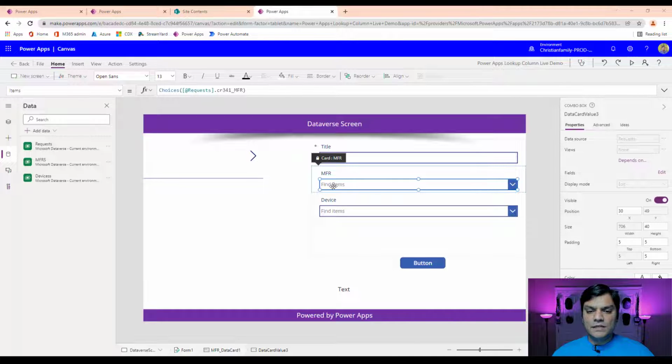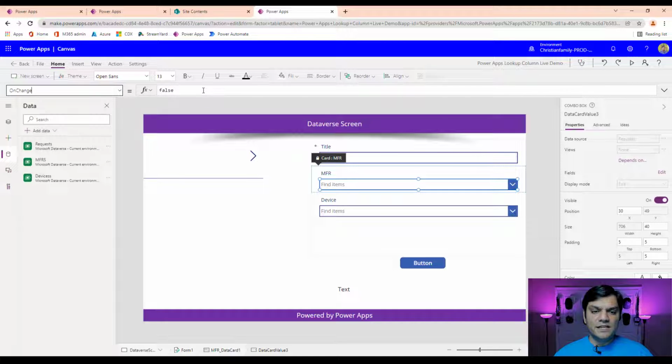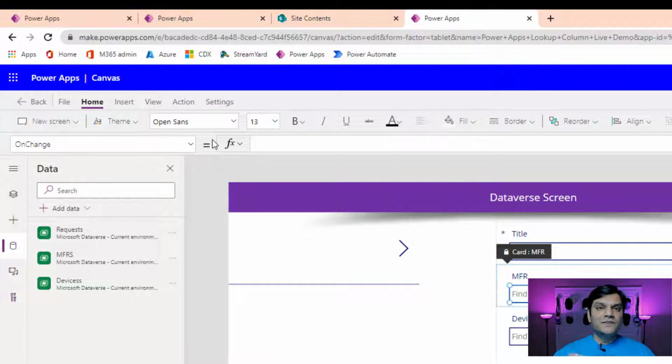Selecting the control, the data card value, I'm going to go to the properties and select something called OnChange. OnChange is false, so we'll delete that. Again, an important thing to notice is that when you're making this type of property change, you don't have to unlock the actual device and the settings. It's important to know that you're not messing with the form or the controls' properties. You're trying to keep it as original as possible for it to be fully functional.